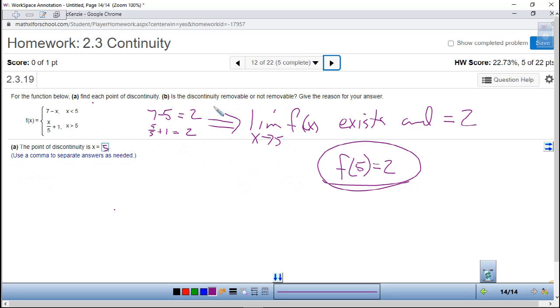Now, if we had plugged things in, and let's say this equals 3, there's not a single point that I can put in there that's going to close that gap. Remember, it has to approach the same value. If it does, that means the limit exists, and then all you need to prove that it's continuous is for the function value at that point to equal the same value.